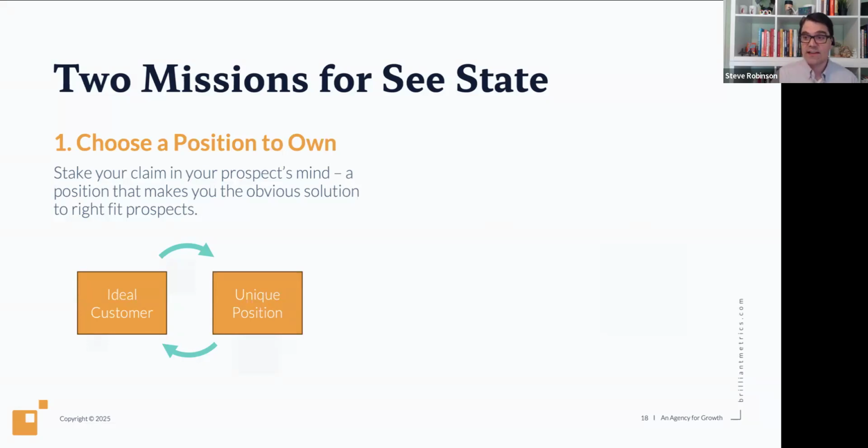Okay, now let's go back and look at that ideal customer. How is that customer ideal for those particular unique attributes? What makes them ideal? Can we dial that in a little bit more, or can we expand it a little bit more to really match those unique attributes of you in the marketplace? Okay, now let's go back to the position. Looking at that buyer, is there anything else about you that makes you perfect for that particular buyer? Great, let's add that to the position. We go back and forth a few times and really dial in why you're special and to whom that special attribute matters. Once you have that position, now you need to get it out there.